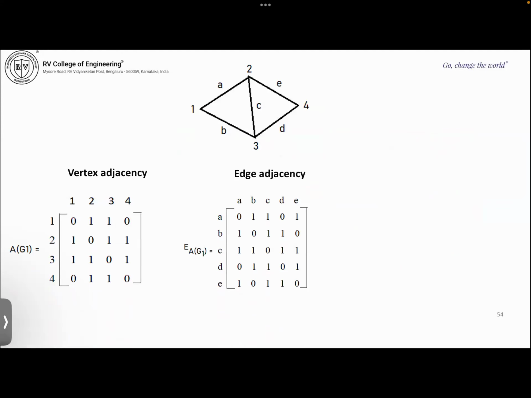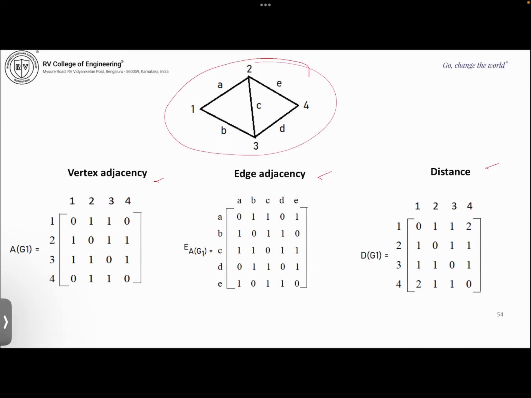So this is the comparison of vertex adjacency, edge adjacency, and distance matrix for this molecule. So you guys can see all 3 are different. Okay. So since it is having 4 vertices, we get a 4 cross 4 matrix. And edge, how many edges? 1, 2, 3, 4, 5. So since there are 5 edges, therefore it is called 5 cross 5 matrix. And distance, it is defined by 4. So therefore it is called 4 cross 4 matrix.